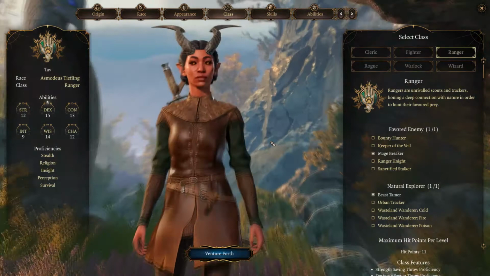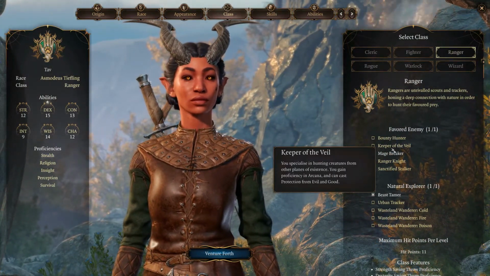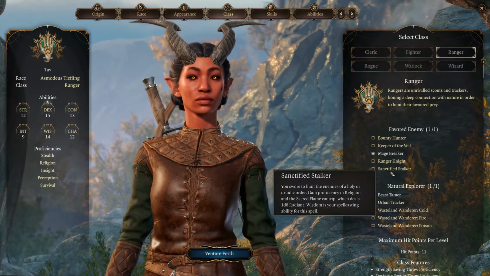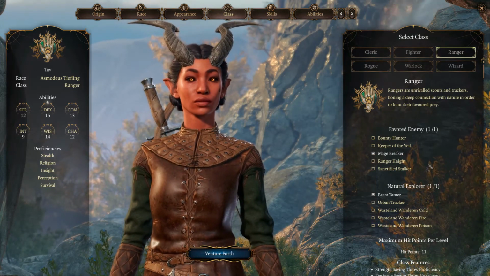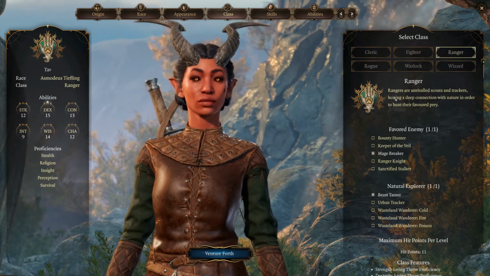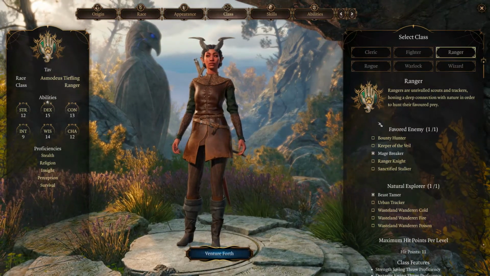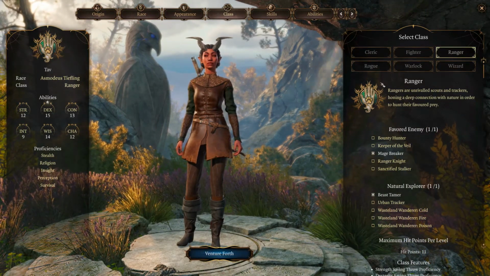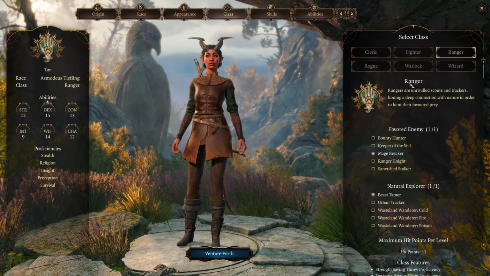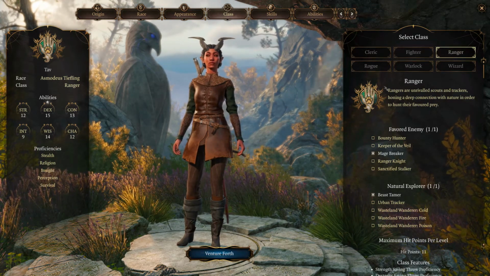Probably the biggest change between 5th edition and Baldur's Gate 3 is the Ranger, with all of these additional cantrips and proficiencies that go with Favored Enemy and Natural Explorer. Everything else would translate fairly well, I think. We'll have to stay tuned to see what the Gnome and Dragonborn get into, as well as the Barbarian and the Bard and the Druid and the Sorcerer, so that should be pretty good.